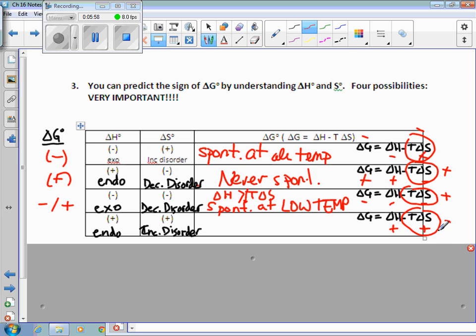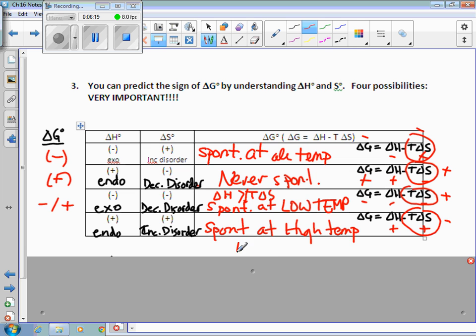So how can we emphasize this and de-emphasize this? What are you going to have to do with the temperature? This one can be spontaneous, but at high temperatures. We want to make the T times delta S greater, or more significant, so it outweighs the delta H. So we want T times delta S to be greater than delta H numerically. Again, delta G could be negative, it could be positive, depends on the temperature. High temperature is going to favor delta G being negative.